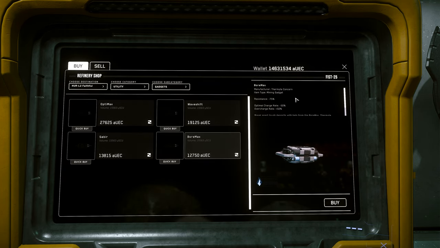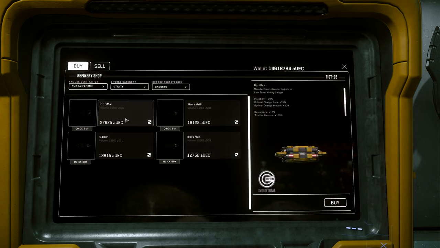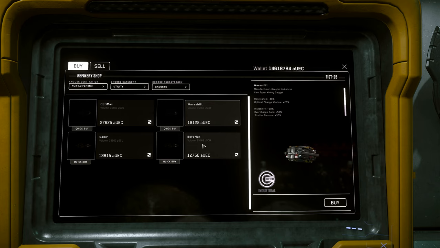And then the Brommax lowers the resistance of the rock also, so this would also be really good for the Lancet, although the optimal charge rate is lower. So it's going to take you longer to actually mine, but you should have an easier time mining with the Brommax. So for something like the Impact, the best gadget I would probably recommend would be either the WaveShift, I don't know. Maybe the WaveShift, because instability is not too bad with the Impact mining laser.